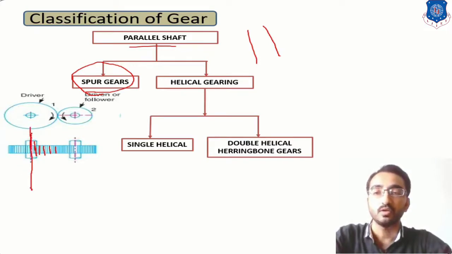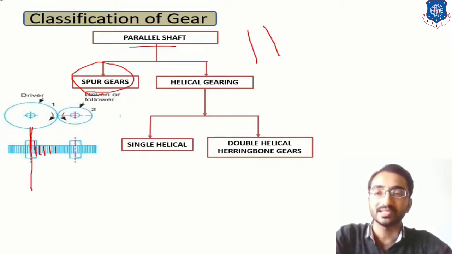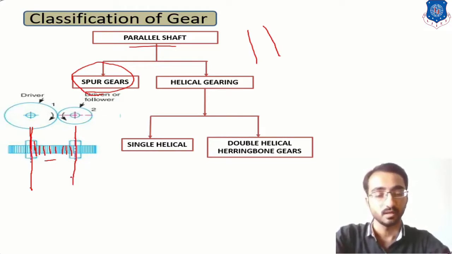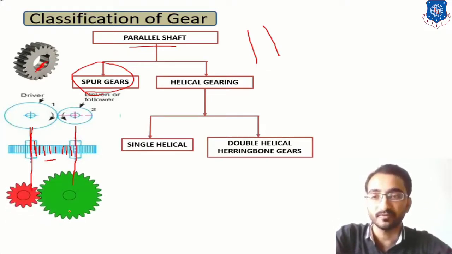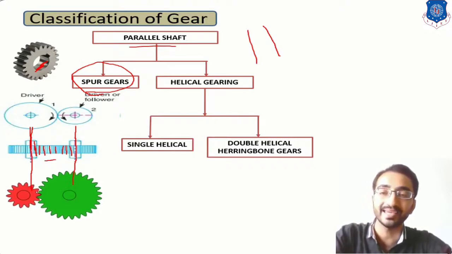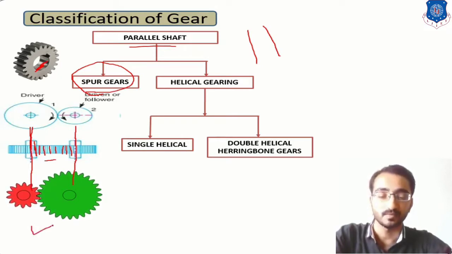If you want to define a spur gear, we can say that a spur gear is a system in which the gear teeth are cut in such a way that they are parallel with the axis of shaft. To mesh with this type of gear on the counter side, you again have to use a spur gear, whose teeth axis is parallel to the shaft axis. So this type of gear is termed a spur gear. If you want to transmit power from one shaft to another, the gradual engagement and disengagement of these two teeth will cause power transmission.